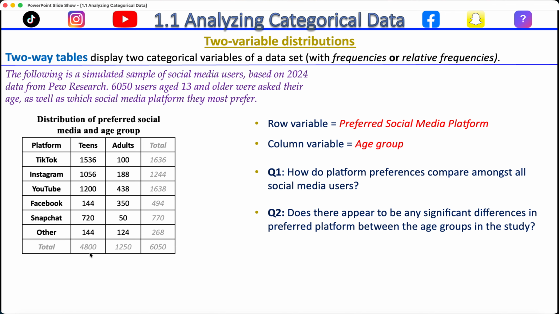One, more than 3 times as many teenagers were polled, almost 4 times as many teenagers were polled as adults, so that makes it hard to compare raw counts. Yeah, there's more teenagers on other compared to adults, but is that because there's more teenagers, or because they actually have other preferences aside from adults? Hard to say. And I guess we could look at things in a 4-ish to 1 ratio, sure. But it makes it so that the raw counts aren't totally useful on their own.